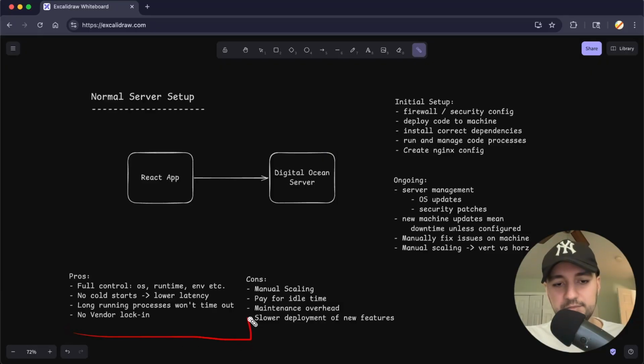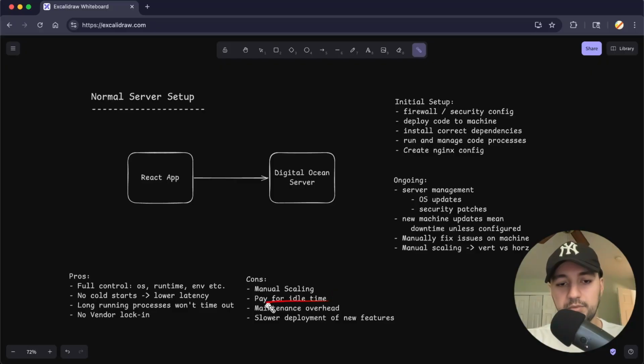So the pros are pretty nice, but I think the biggest con, and I think this is why people usually opt for serverless setups, is that you have to do manual scaling. And scaling is a big issue even across large companies like, let's say, Amazon, Microsoft, Google. So you trying to do that at a small scale is going to be really difficult, especially when you don't have the resources to put into hiring people to actually do that kind of scaling, or even just paying for the scaling cost itself.